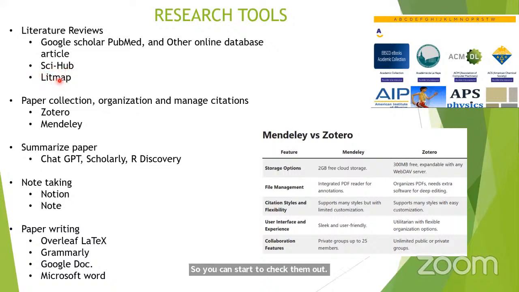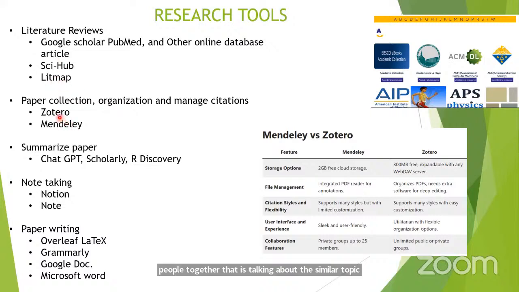Also, Litmaps is a good tool to help you do your literature review. It helps you map a lot of literature together. For example, you have a research interest in a particular field. If you type the field and click on search, it can help you link 10, 11 papers together that are talking about a similar topic, and then you can know some of the papers to focus on.